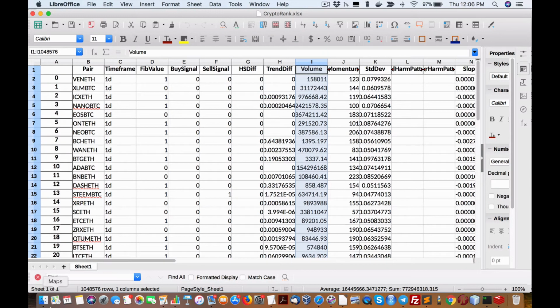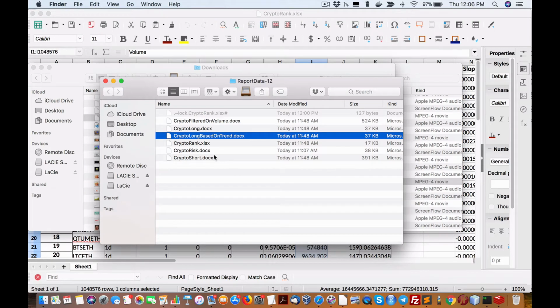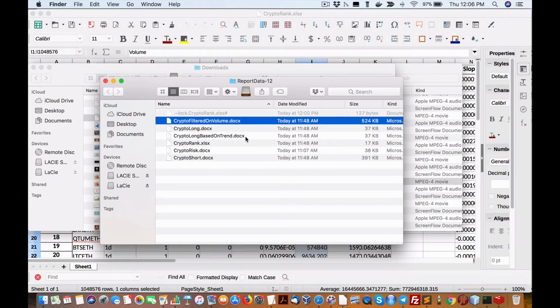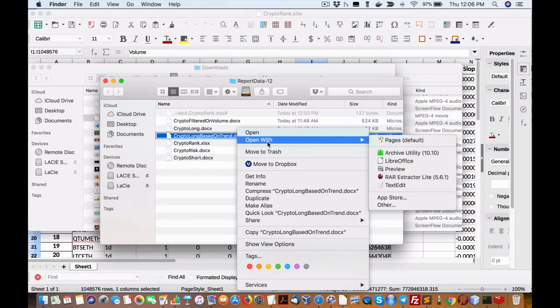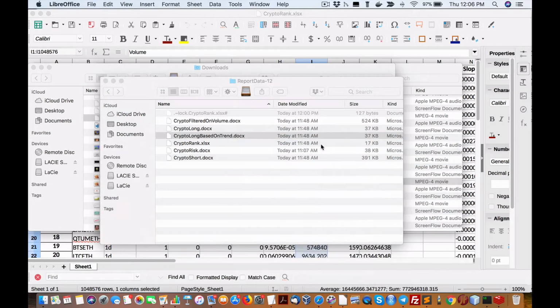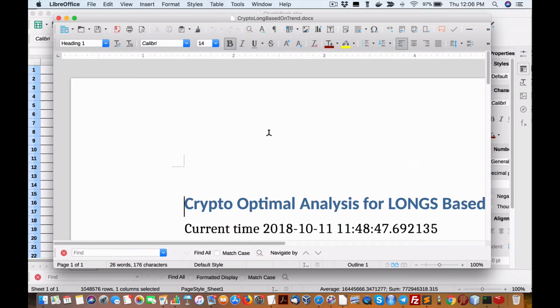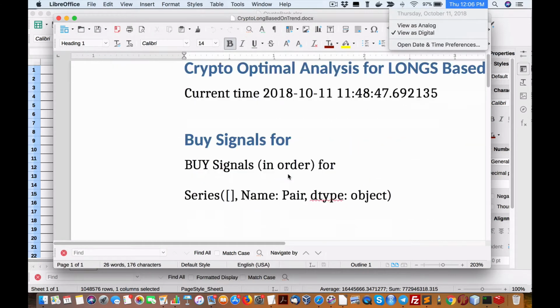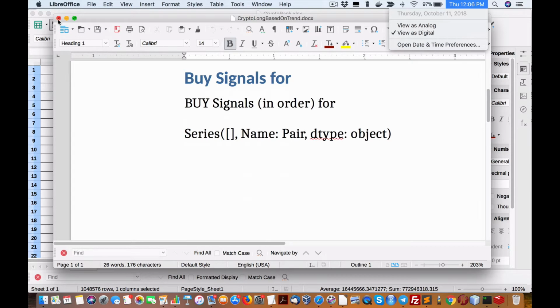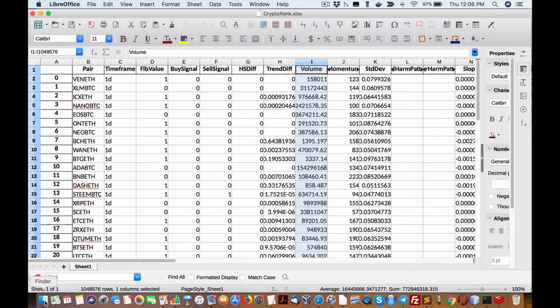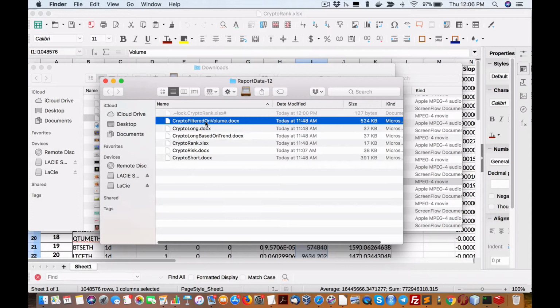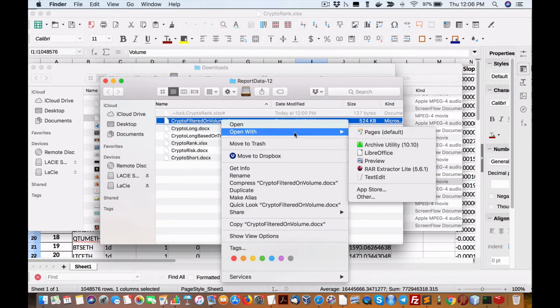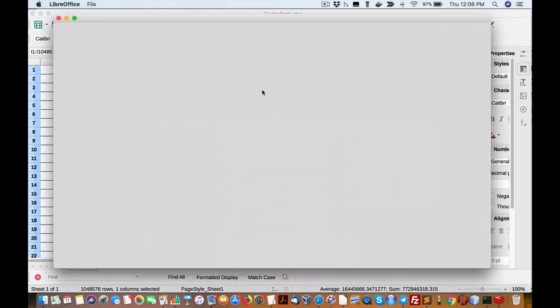All right, so let's look at one that did generate some data here. Okay, so this one is filtered. So we have one that's supposed to be filtered on trend. I can show you another one back in September because today is October 11th. So here again, blank. All right, so let's check the one that did generate some data. It won't be a lot. So this one here called filtered on volume. So again, as I said, it's sorted by volume.